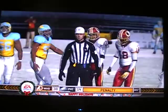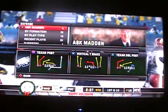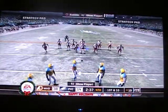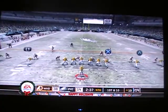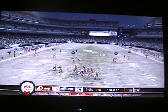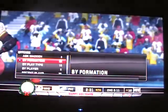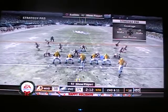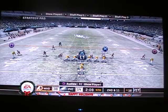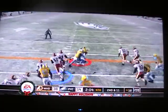It looks like there's a penalty. Could be a block in the back. Let's find out the call. Gets loose. Looking downfield. Well, they will only lose a yard on the play, so I guess it could have been worse. The key to playing defense is getting good penetration. If you can make that quarterback move around sometimes, even if you don't get to him like they did on that play, you can still disrupt an offense.